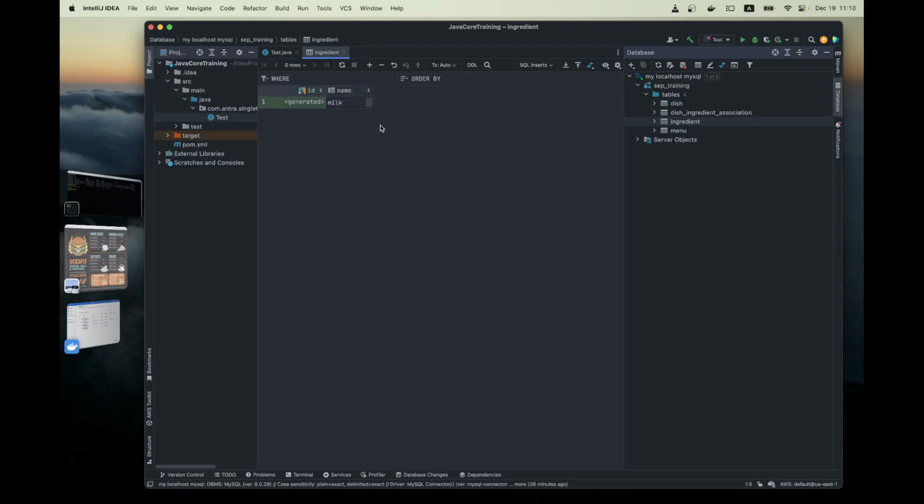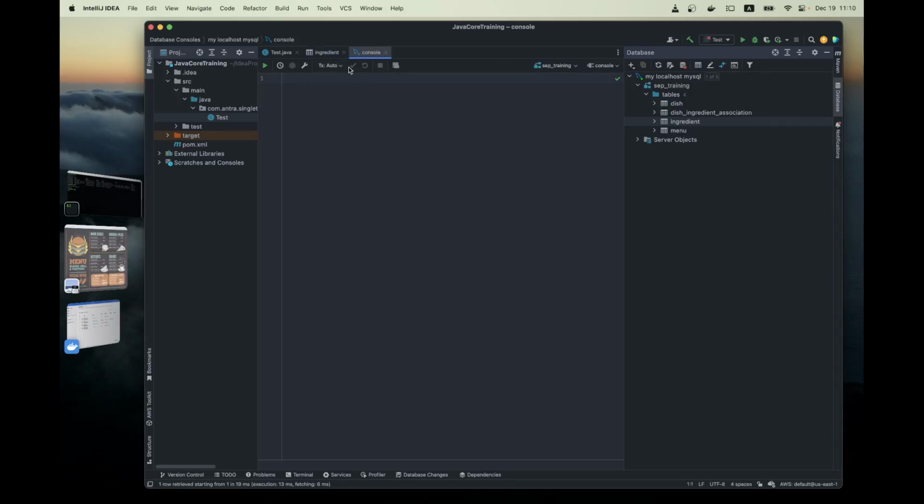Okay, let's add a milk. After doing that, make sure to hit enter and then commit. Okay, so then this will be saved to the record, to the database. And you can see the status at the bottom. Also, if you think this is too slow, then we can go to our console.